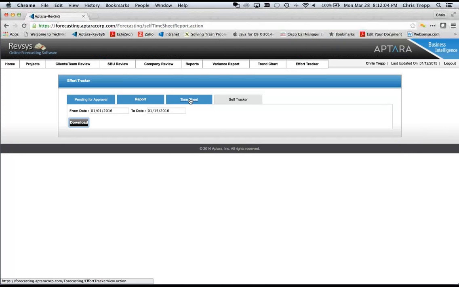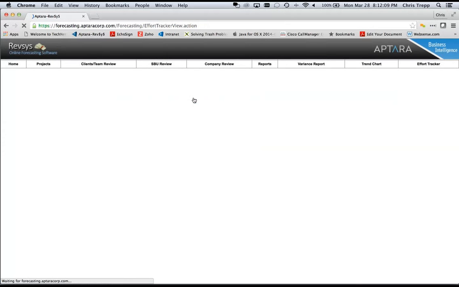So like I said, these are the only two tabs you should use. If you're a project manager, program manager, supervisor, you all have access to those other two tabs, but you're better off just staying away from those. And now as soon as this refreshes, I will log out, and that's it for the training.